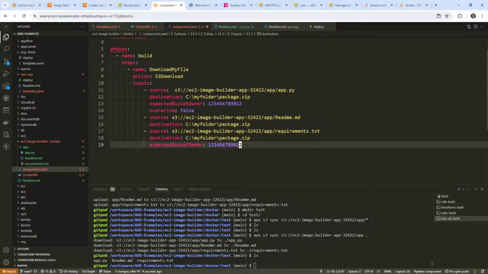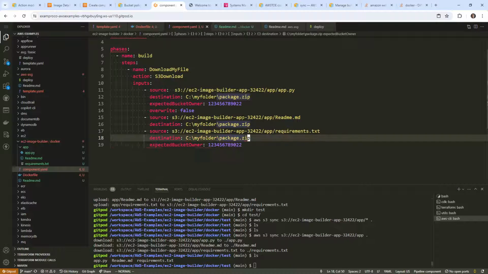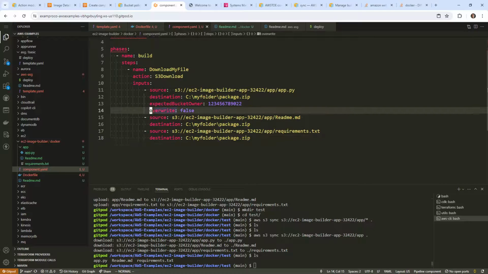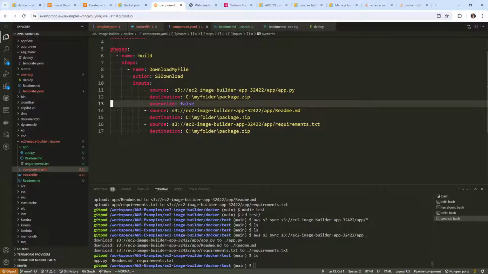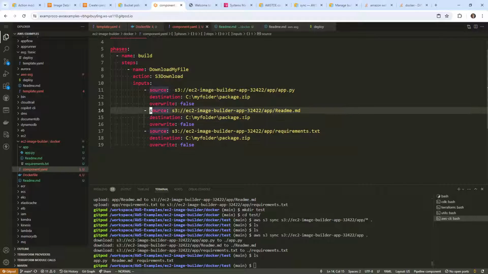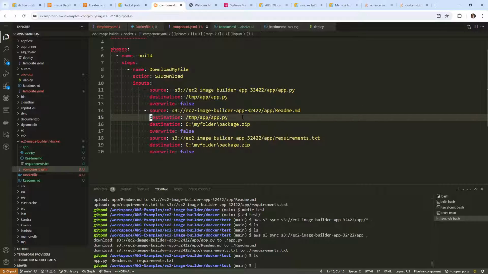And it's kind of glitching out on me here, whoops. I have caps lock on, sorry about that. And so there's that overwrite option. I'm going to just put it on for all three of them. And because this is a Linux system, we're going to just do /tmp/app.py. And so this is what I'm going to just try to do. I'm going to just try to put it in here.